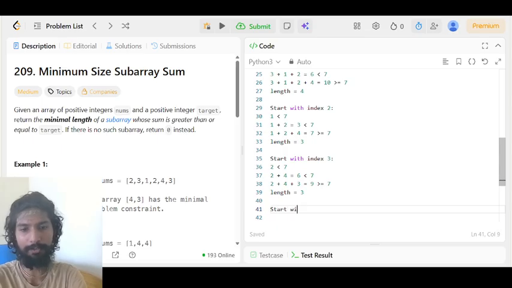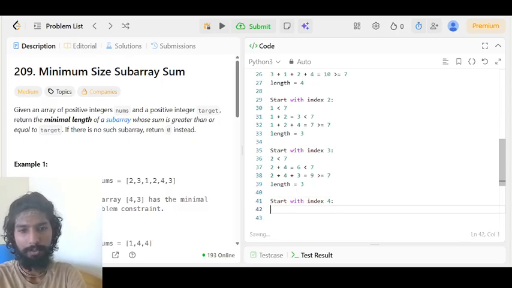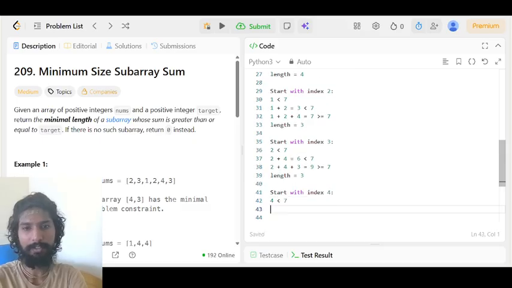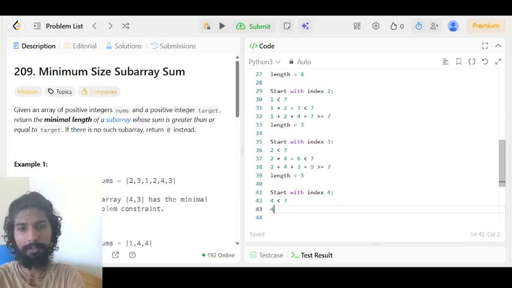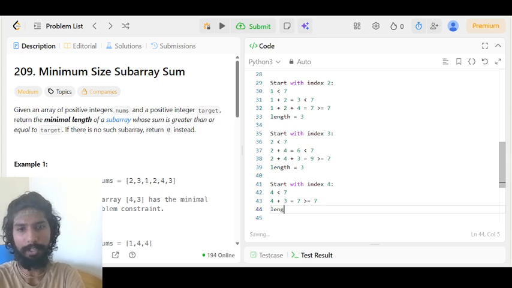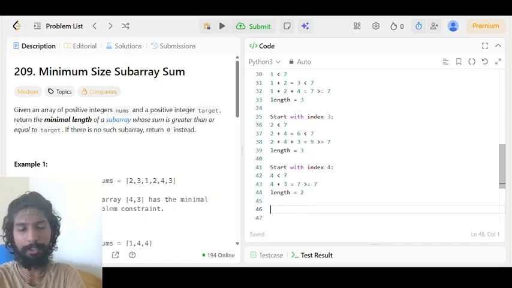Now we start with index 4. So 4 is less than 7. We add one more element, 4 plus 3 equals 7, that is greater than or equal to 7. So we stop and say length equals 2. This is our minimum length now.